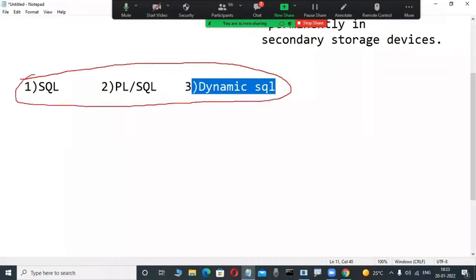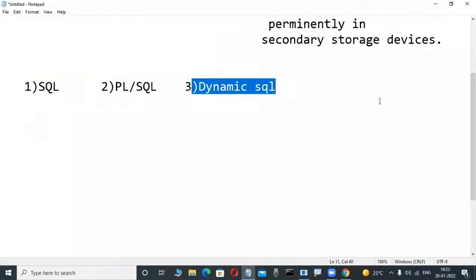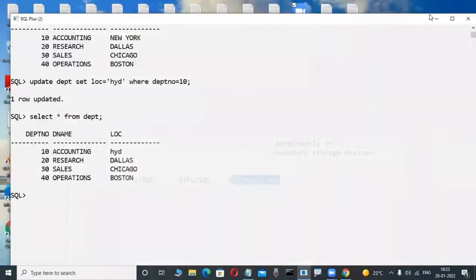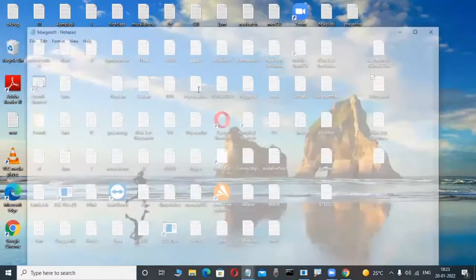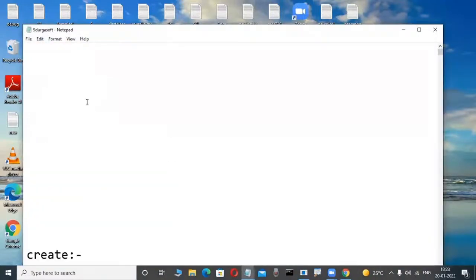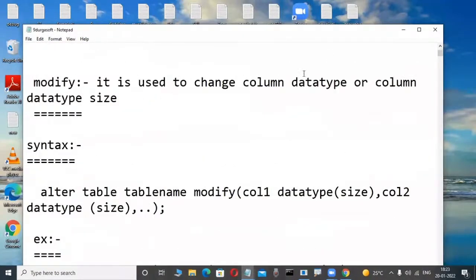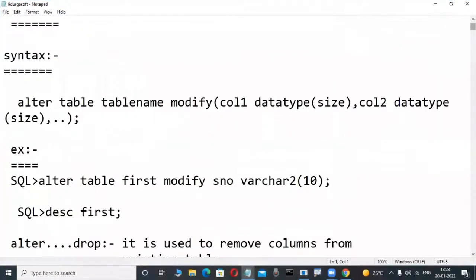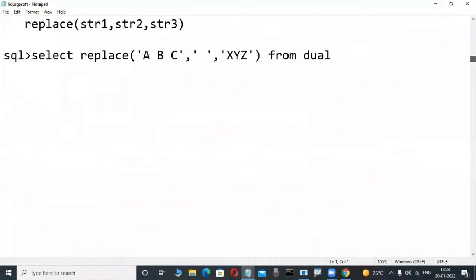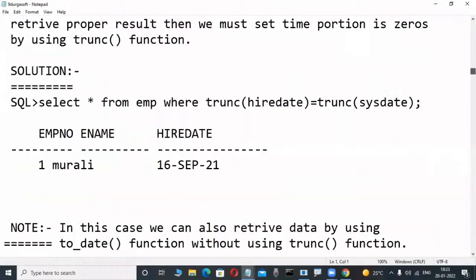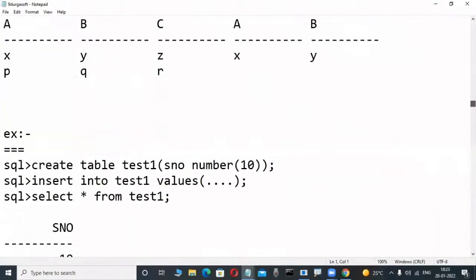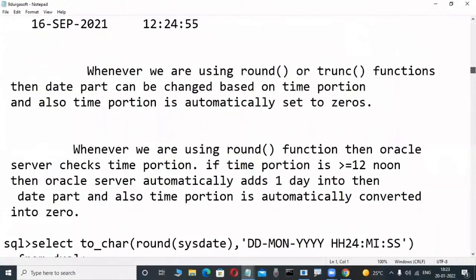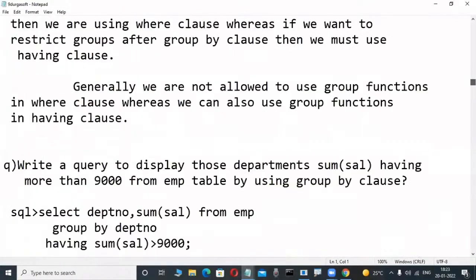Most powerful. Now check it out. In this SQL language, for example, in SQL there are so many DDL and DML statements, like creating a table. All of these things are available in the SQL language. Here you are writing some queries only. Those are all the things you are learning.